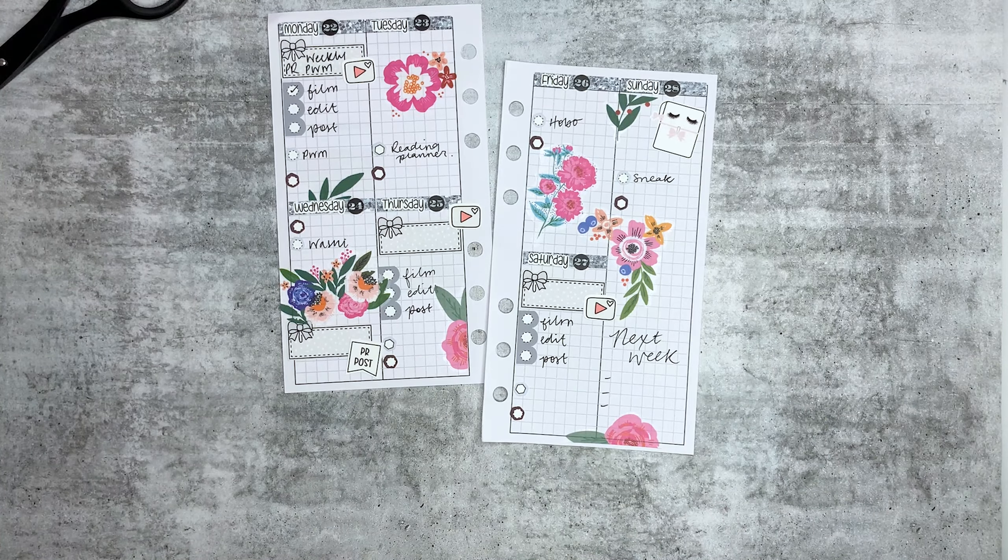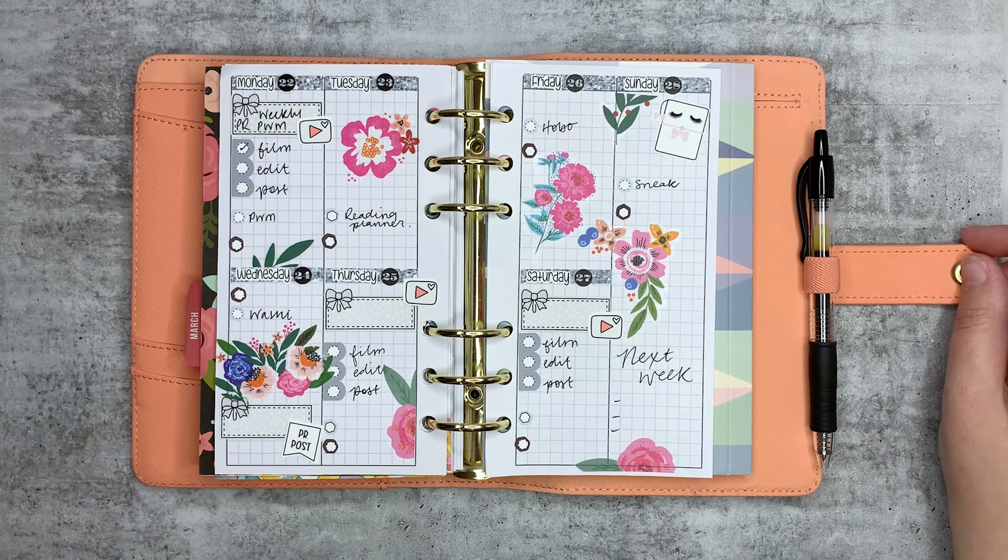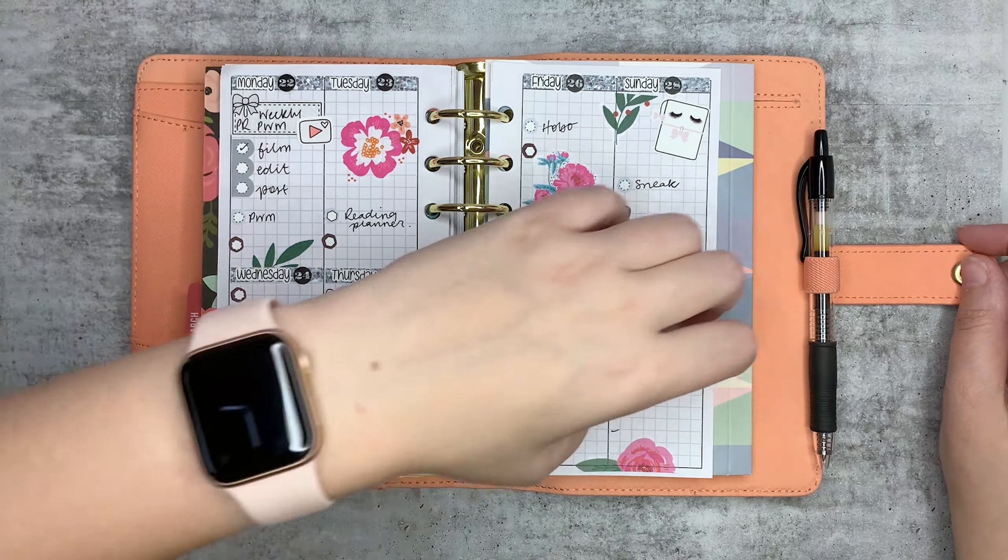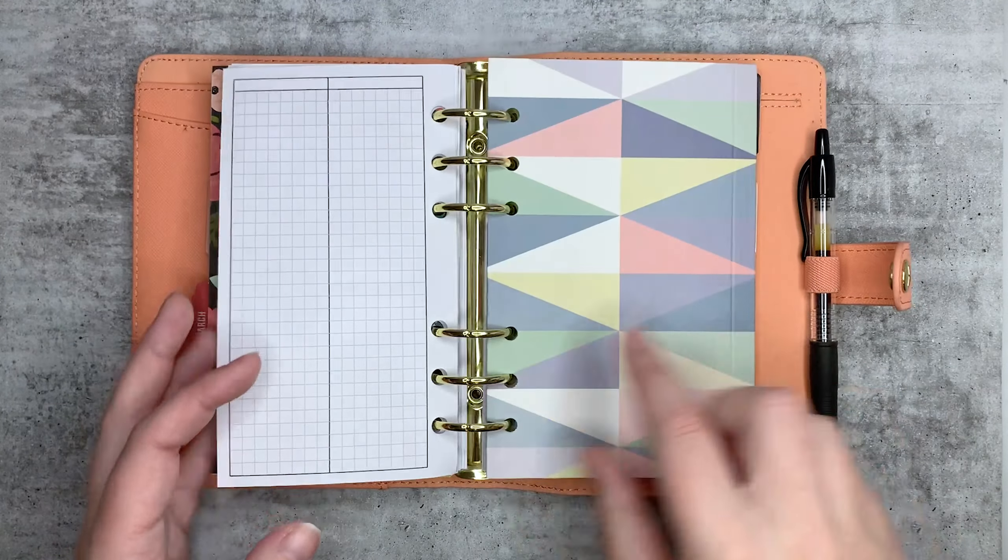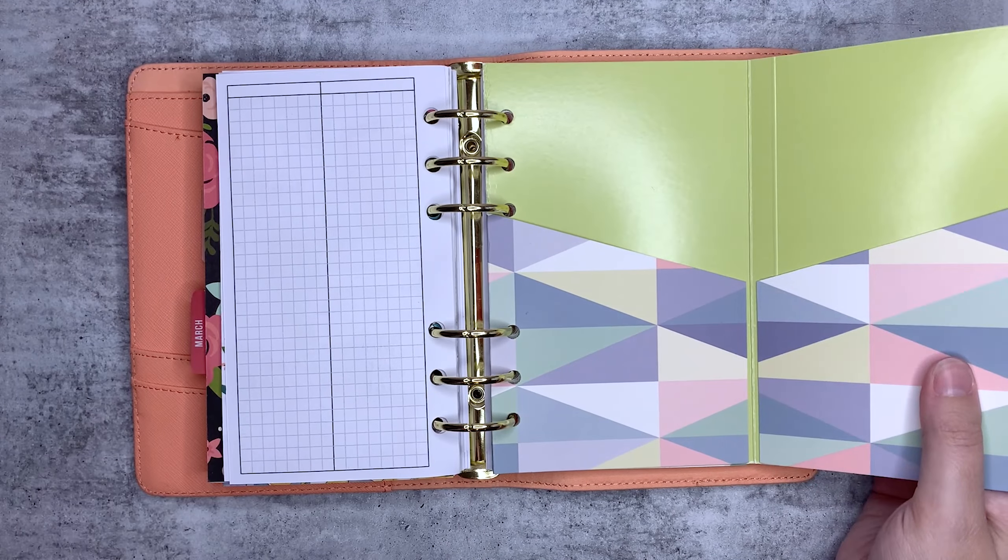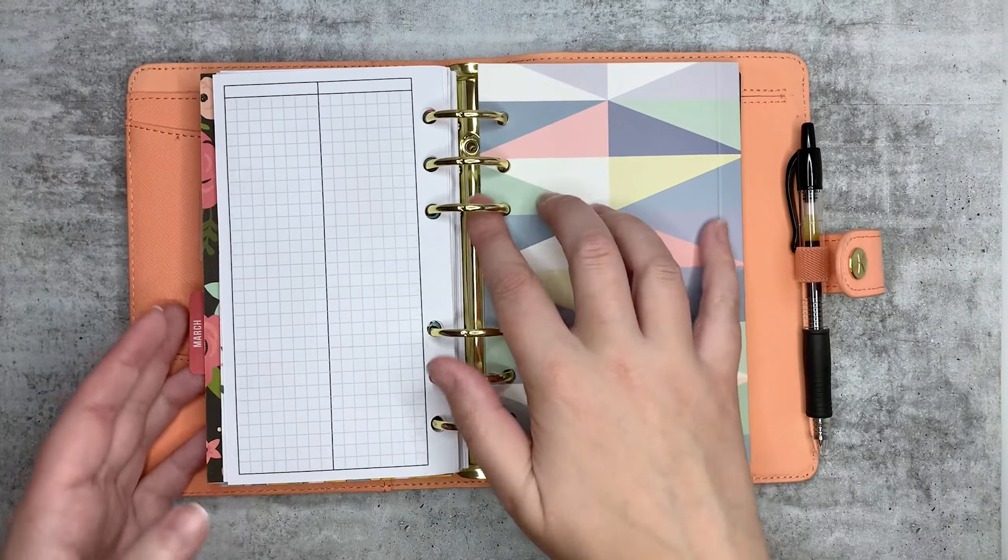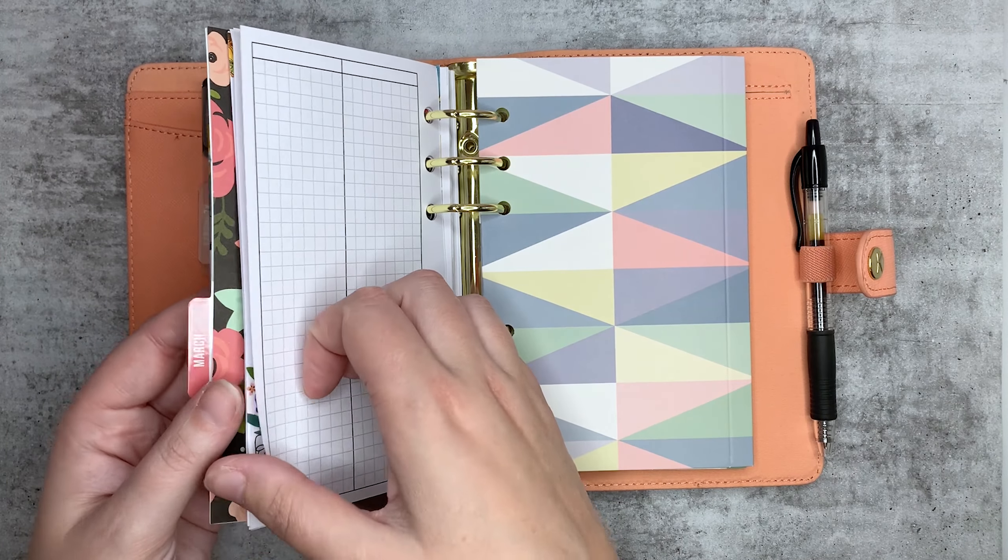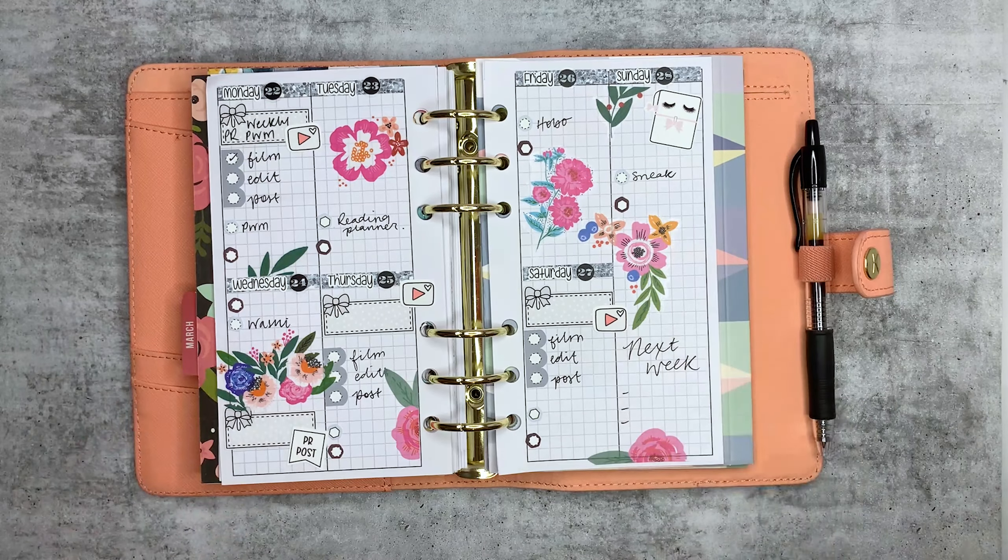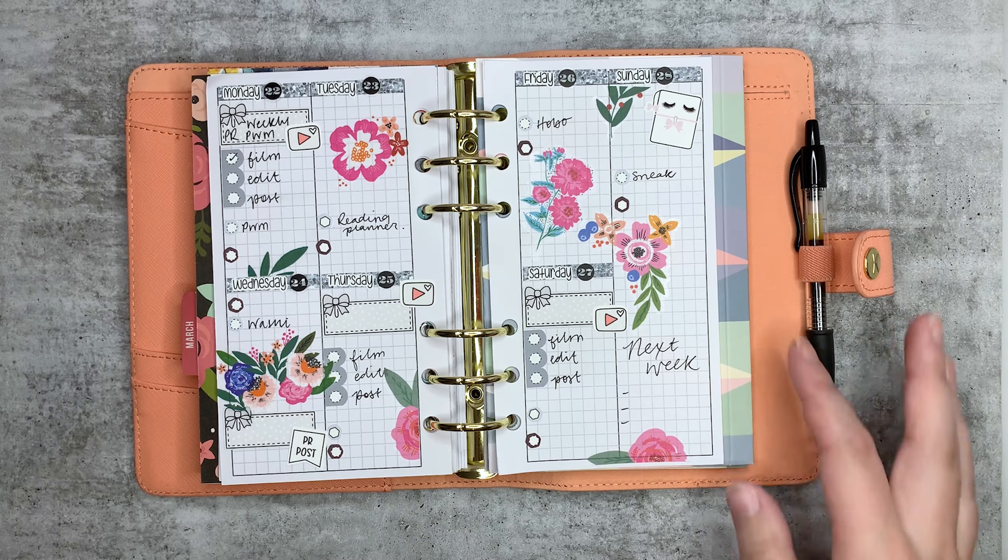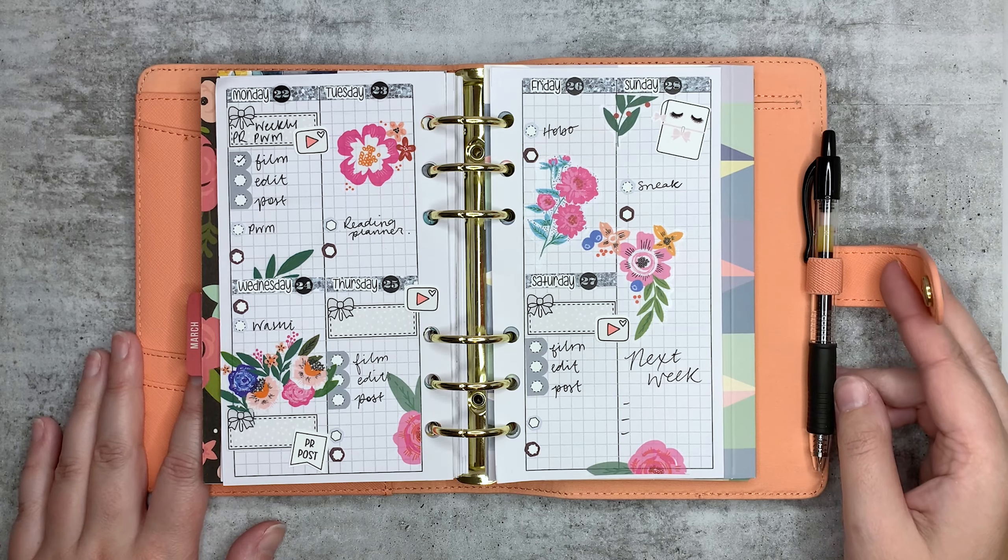All right, and there it is in my planner. I really like that. I really like the gray with all those bright colors. I was kind of inspired by this. I realized this is the planner pocket divider that I made last week, and the video is up on my channel, and it's so cool. And I think that inadvertently, without intention, I've been inspired by these colors. So these grays with all the bright colors to contrast with it. And I think it looks really cool. So I'm really impressed with that. I think it looks awesome.